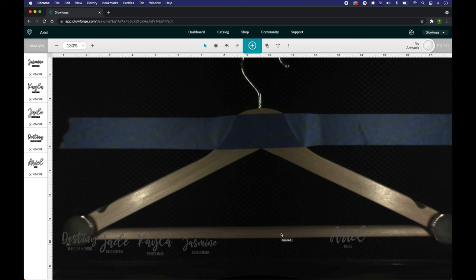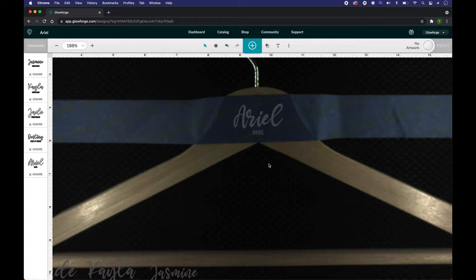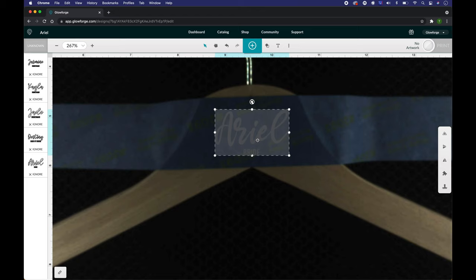Okay, now we in Glowforge print. I just showed y'all how I got it set up, and I'm gonna show y'all how I plan on doing it. So I'm just gonna select the first design right here, and I'm just gonna place it right in the center of the tape and the hanger. That looks good right there. Hold on, let me move it over just a little bit. So yeah, that looks good right there.